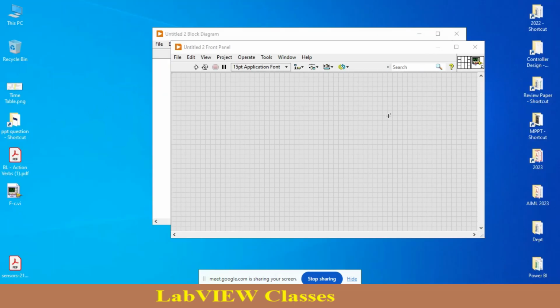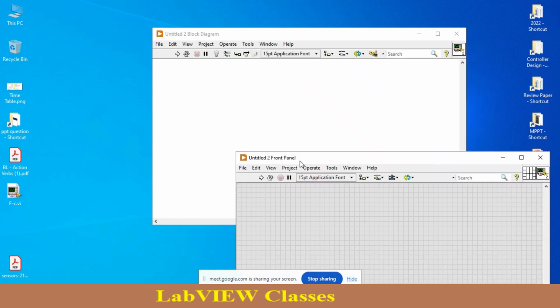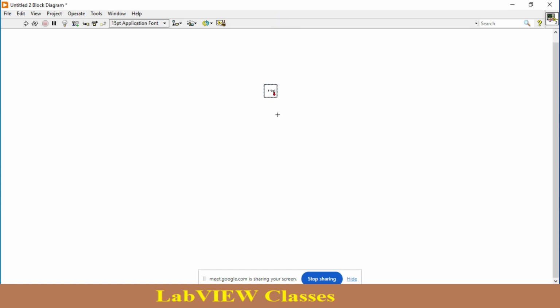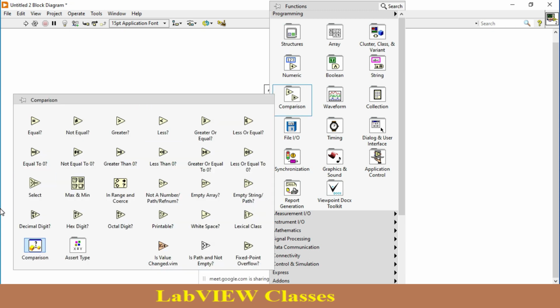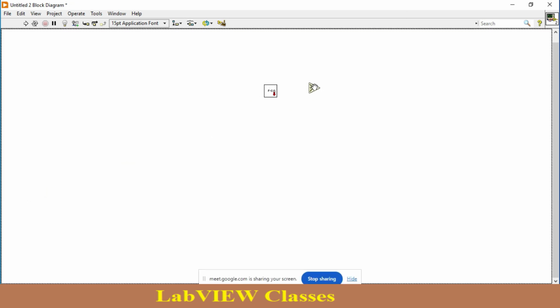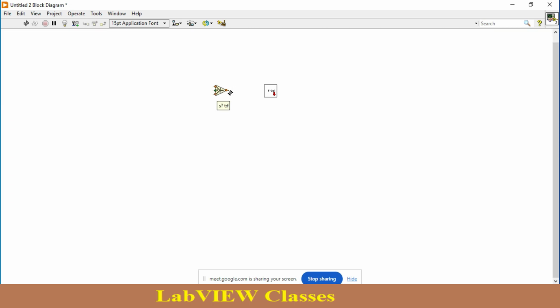In this new VI, you have to drag your Fahrenheit to Celsius formula. As you know, the operating function is also called a node. In this case, I am selecting the select node. Over here, I get the temperature output, the final temperature, which may be in Fahrenheit or Celsius. Now I take a numeric input.